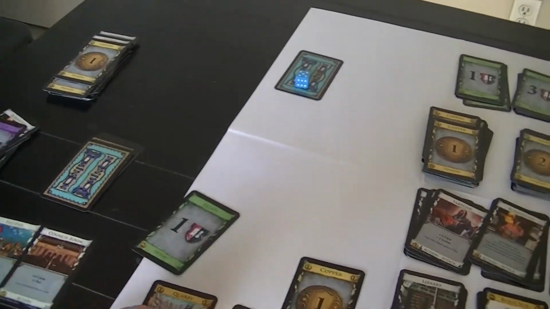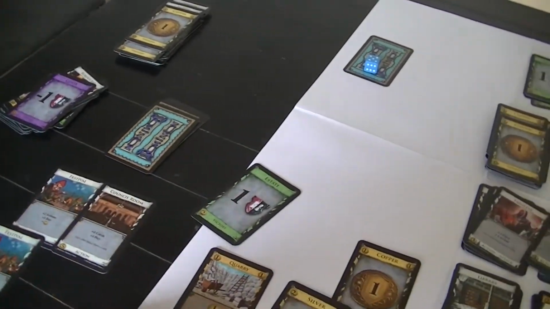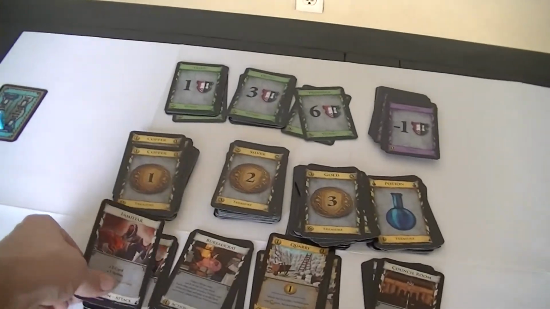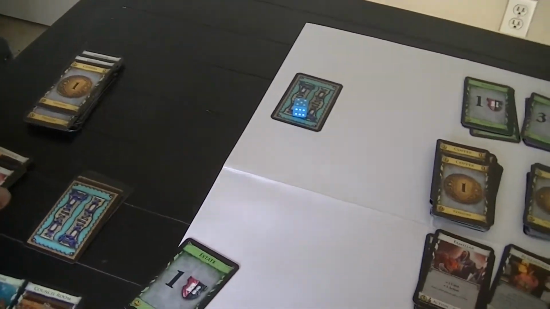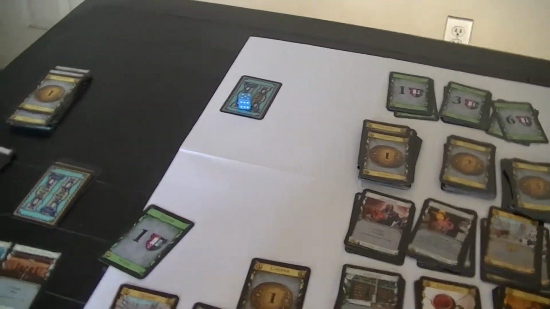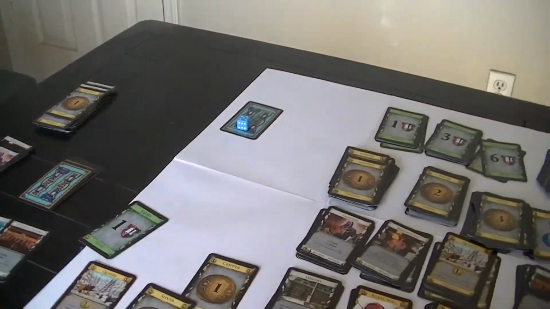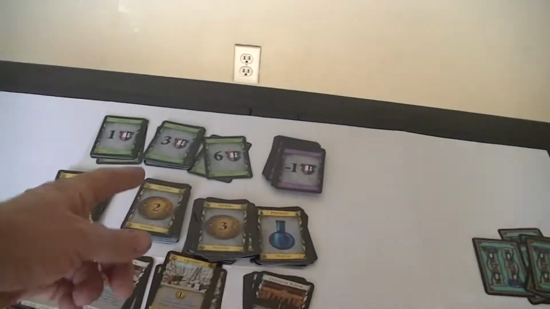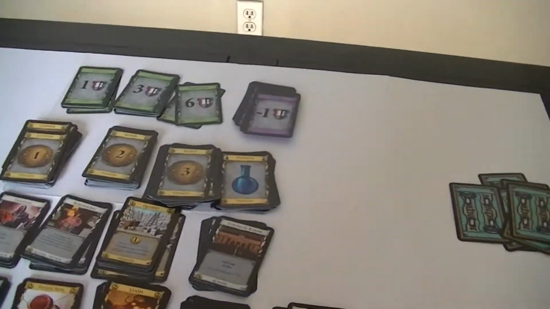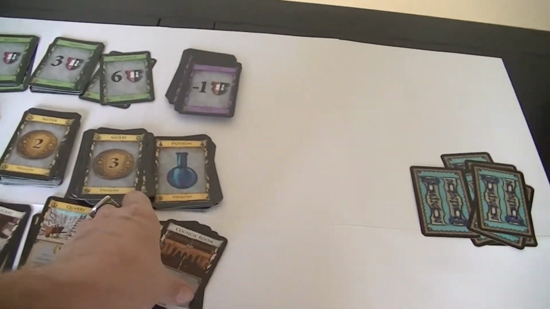Unfortunately, sorry, 3, 4, 5, 6, 7, $8. I want to use my potion. So that drops me to $5 as I buy that. $5, 2 off here if I want. I could have bought a victory card right away. I probably should be. Like I said, I have trouble with that.